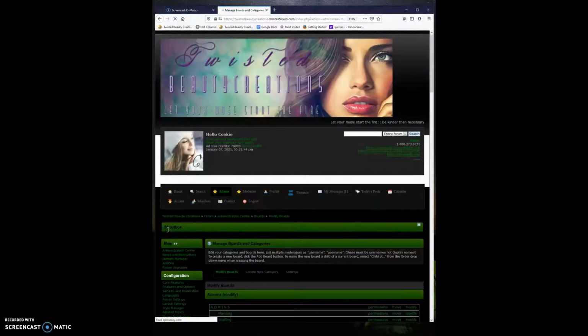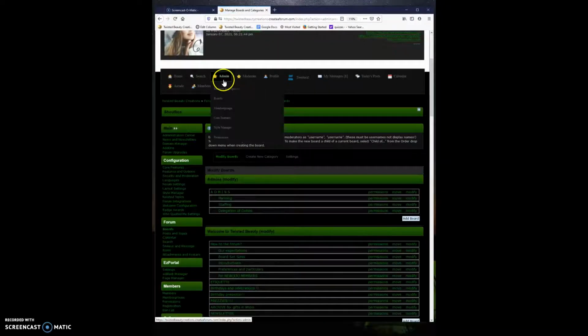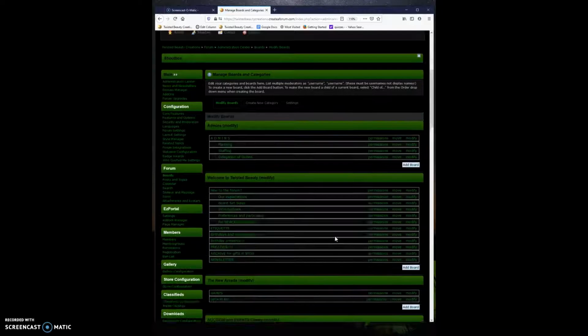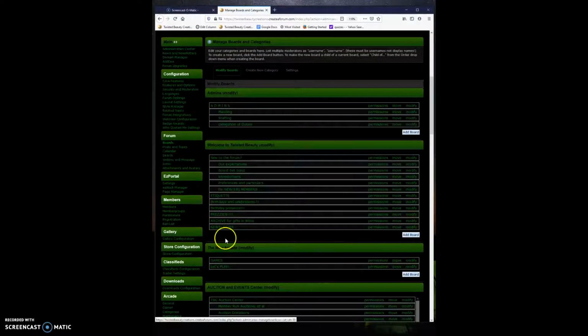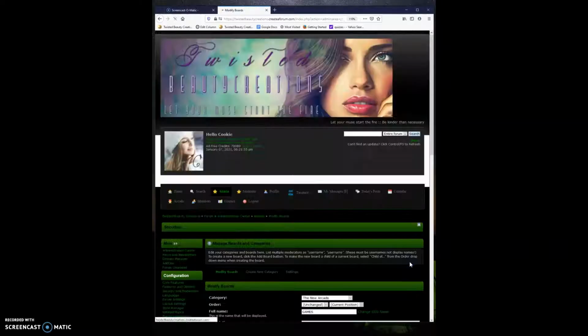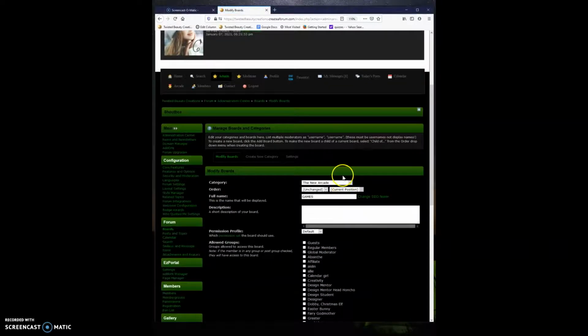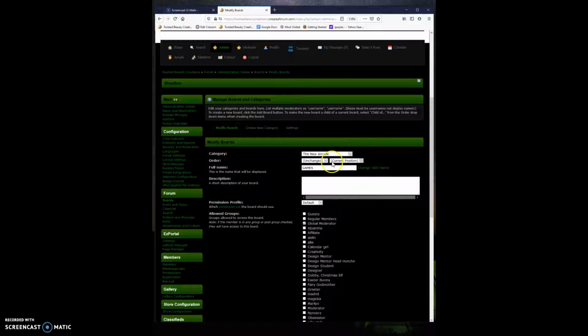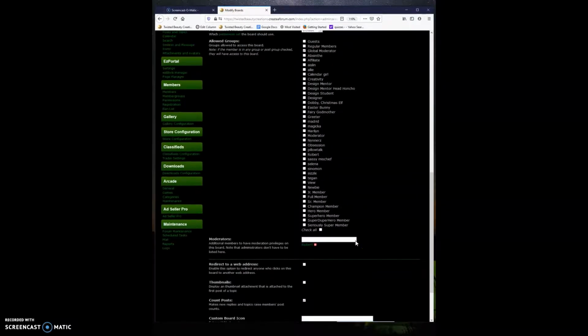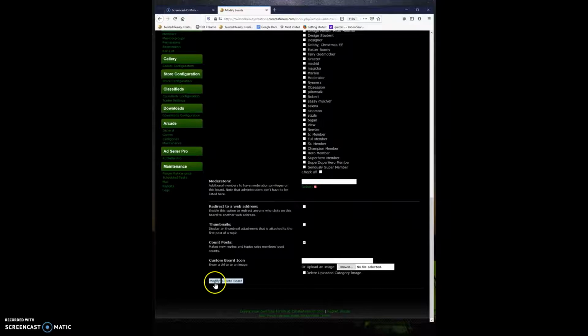For boards, click under forum, boards, or again from up here, boards, either one. For whatever you're working on, let's come to here. Click on modify. And then from here, if you want something to be after, a child of, or before, you have to click this to be able to move it. So if you change something to after, then it gives you the option to put it someplace else. When you're finished, be sure to click on modify.